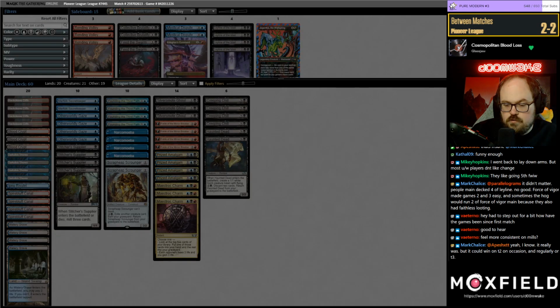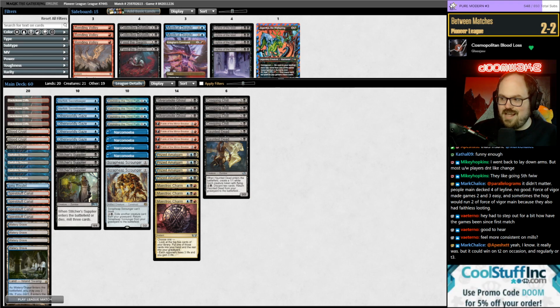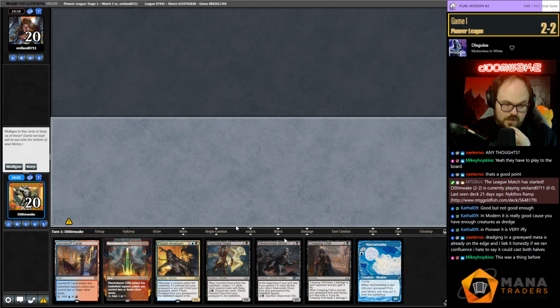Let's get a little Gamba going. Chat, you guys want a Gamba? Wake up, it's time to Gamba. Wake up, wake up. Gamba is now live. Get up, get up. This hand is not good.